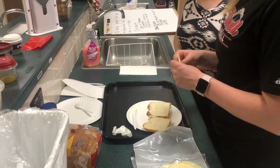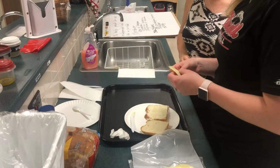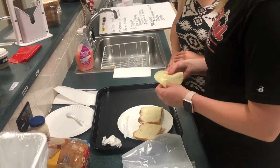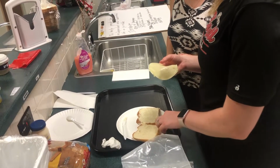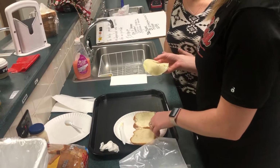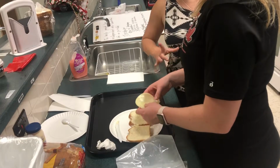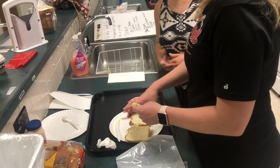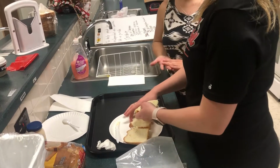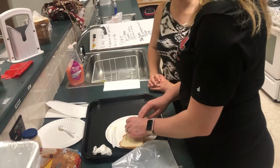I think I'm just gonna stick with one slice. Okay. Laying it flat. Okay, so you can bring your hands down and feel with one hand where your plate is, and you're gonna locate your bread with the mayo on it, so it's towards your right side of the plate. And you can use your thumb and middle finger, just like we did before, to find the center of the bread. Okay. And then that will help you to center your slices of cheese, excuse me.